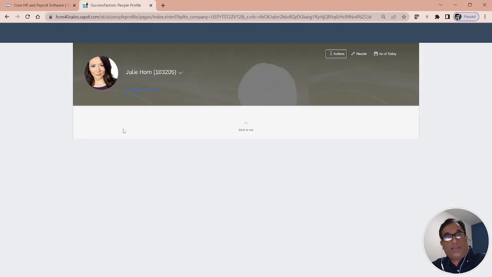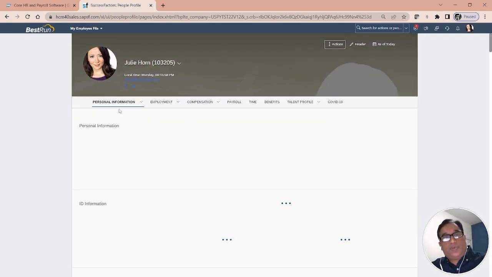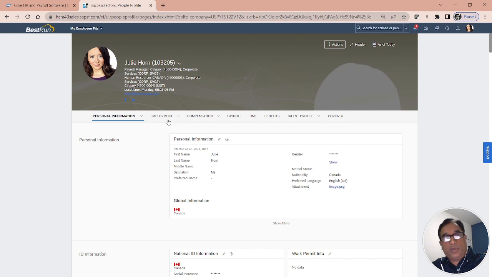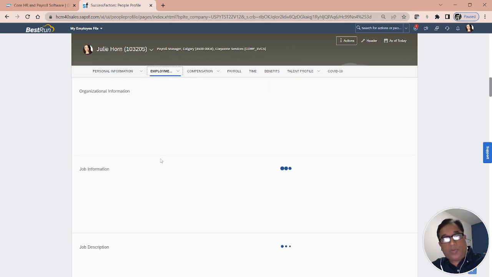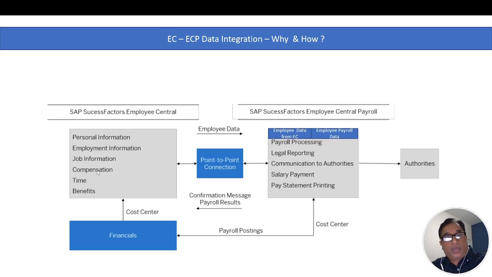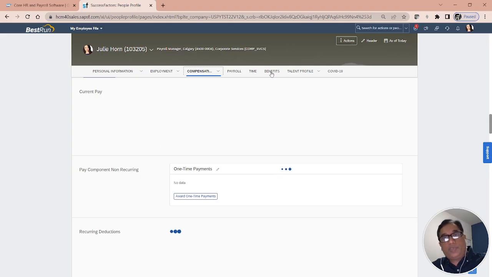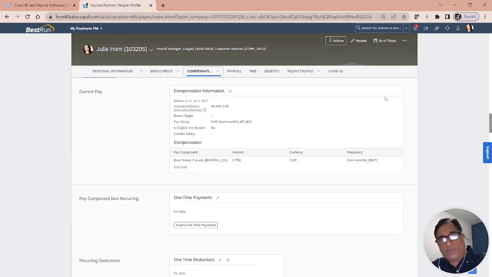If you can see here, personal information, employment information, employment itself has job information, compensation information, time information, benefits information, and EC also has a lot of other information which is not necessary for the payroll, right? But it's needed for Employee Central.